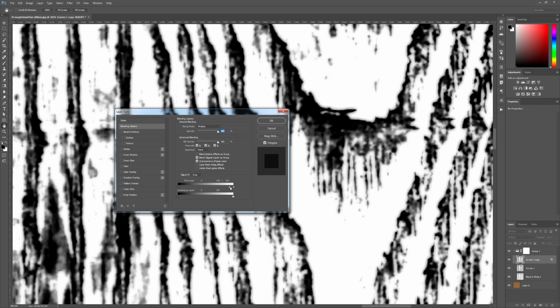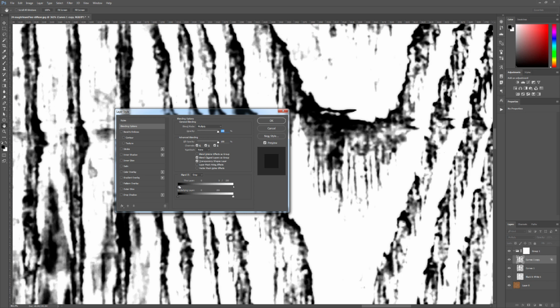So this is going to get rid of these lighter sort of blurry values. You can see as we crank that up, they start disappearing. And you want to watch in here. Once the dark pixels start disappearing, that's when you've gone too far. So you just got to play around a little bit with it. And once you find your lower value, you can bring this top end down a little bit too, and it's really going to refine that.